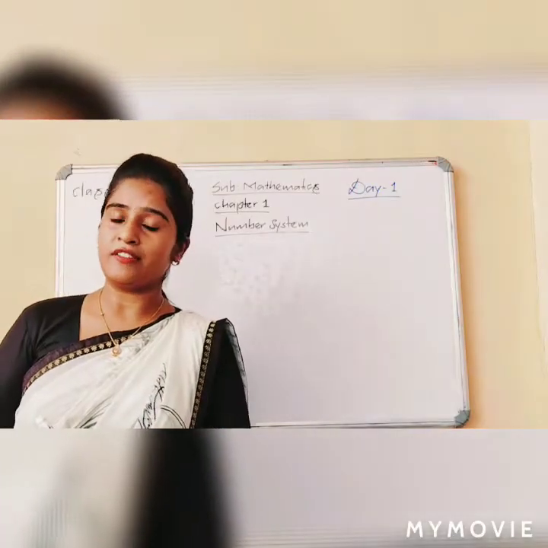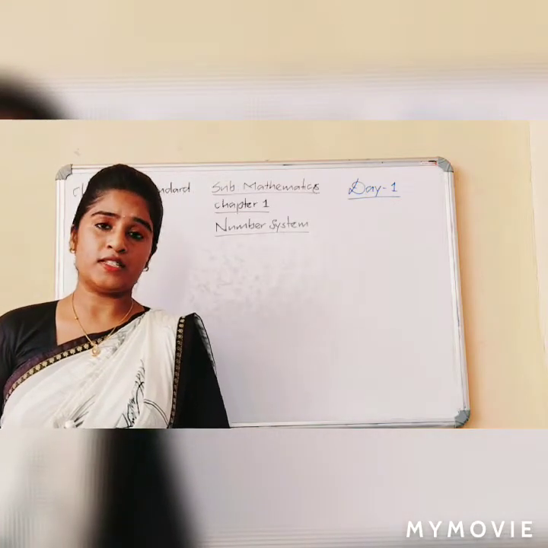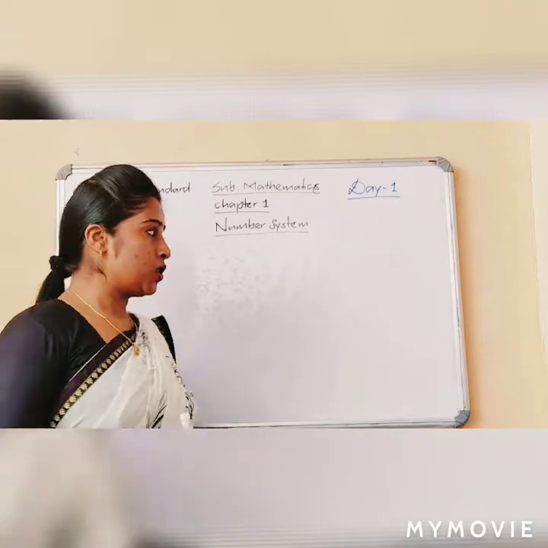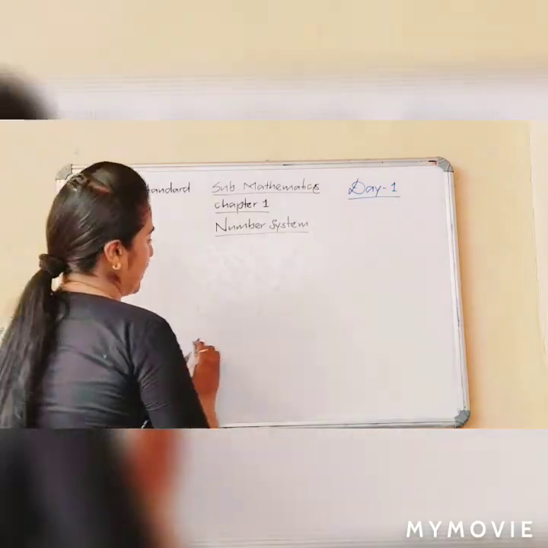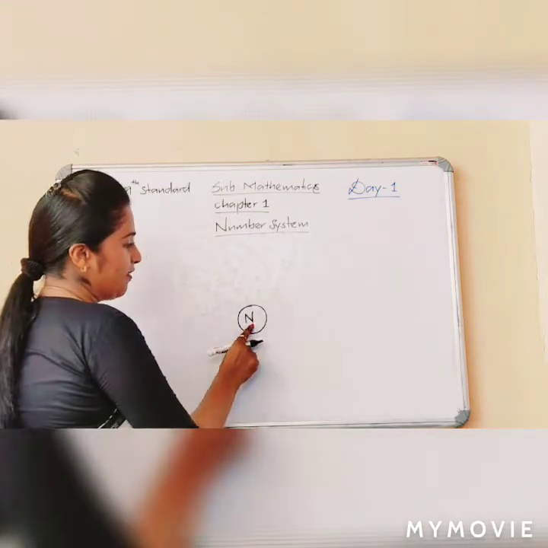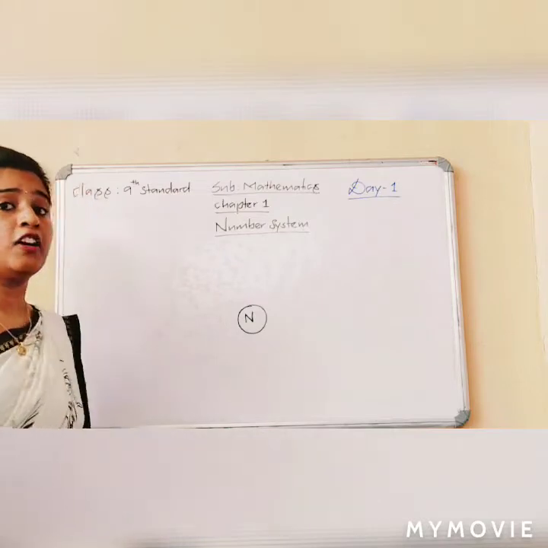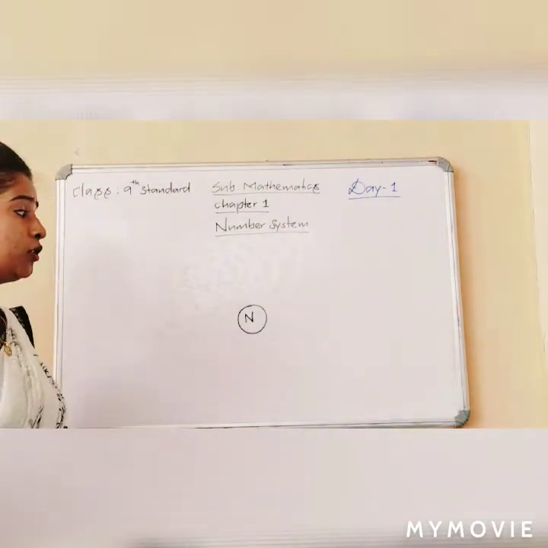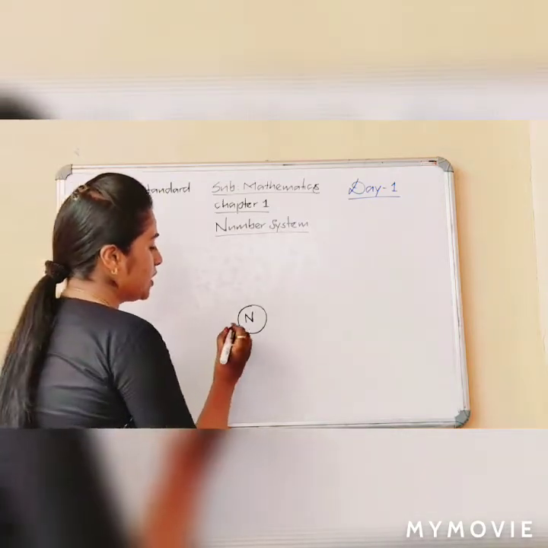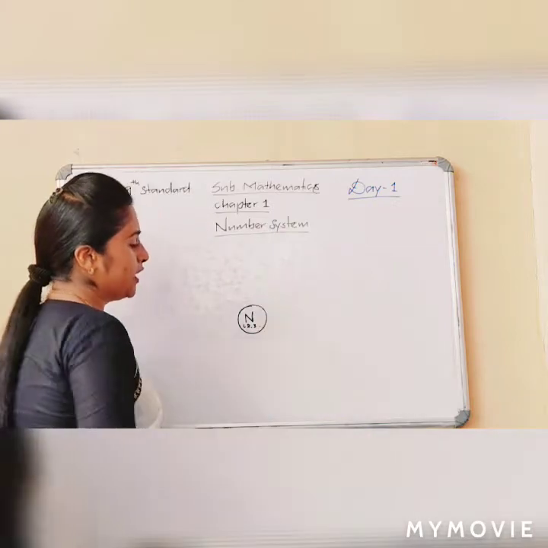Let's have a quick view on real numbers. What did it say? A real number is a collection of rational as well as irrational numbers, isn't it? If I represent natural numbers by using a capital letter N, this circle will have the set of natural numbers, starting with 1, 2, 3 and so on up to infinity.